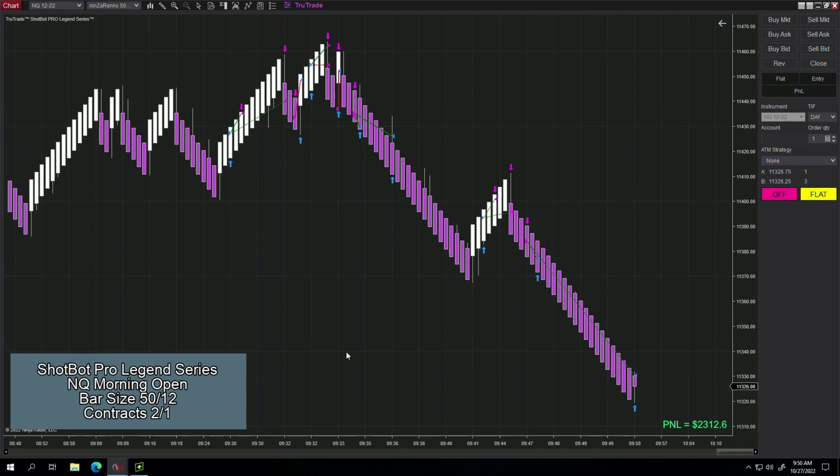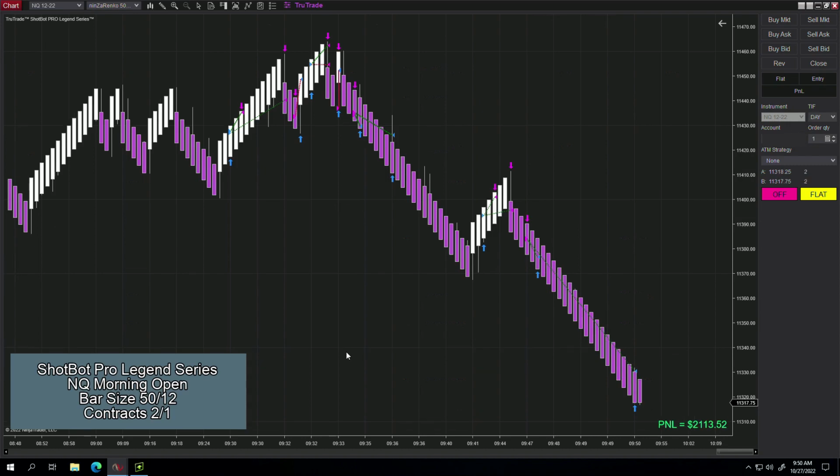I know it could be going down more, but that's okay. I wanted to make sure I took profit on this. We hit my target, so I'm not going to overtrade. Let's wait for this bar to close and see what we got for the day. $2,100 for the day. Okay, so remember, stay cool, stay disciplined, right?